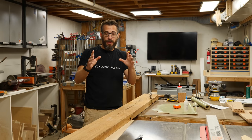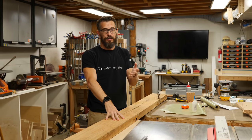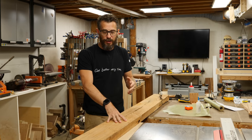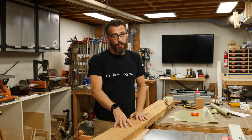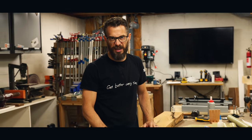We're gonna be starting this project with a rough piece of cherry. I'm gonna mill this down into half inch pieces. Obviously you could just go buy some half inch material if you want to. And we've covered the milling process pretty extensively in one of the bits videos and in a bunch of other videos. So, milling montage.